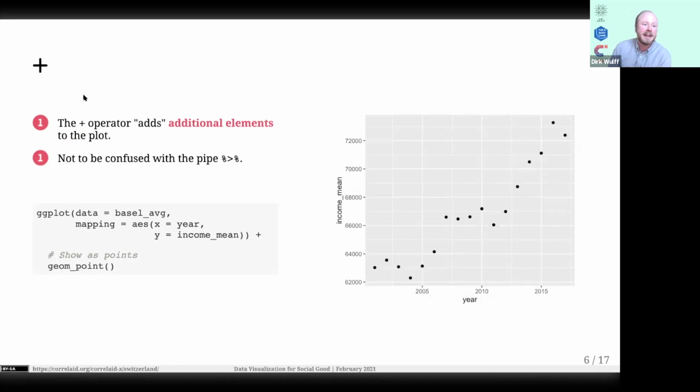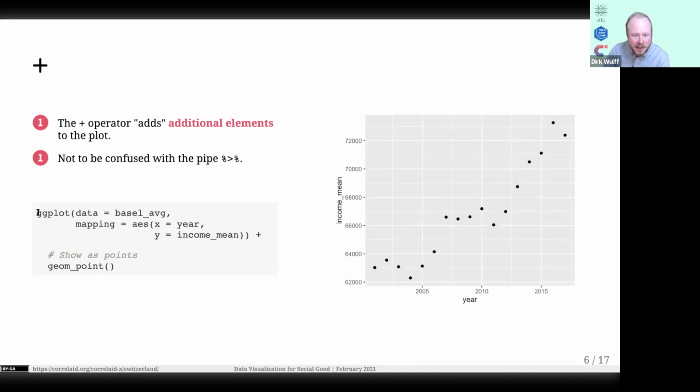In order to control that, we need an operator that's quite similar to the pipe in dplyr, but it's not the same. Technically, in the background, something very different is happening. But in terms of logic or use, it's quite similar, and that's the plus operator. When the plus is used within ggplot, it's not understood as the basic arithmetic plus, but it's the plus of ggplot, and we use it to add additional components to our ggplot.